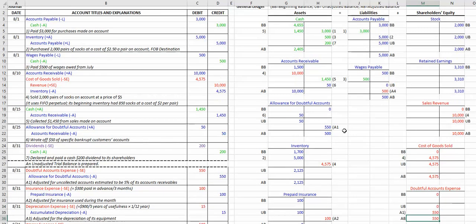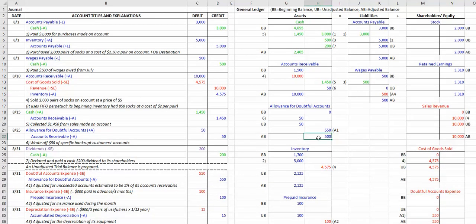So just to sum up, you're told what your ending balance has to be. As to the amount, it depends what your unadjusted balance is prior to making your adjusting entry. In this case, we had not allowed enough last period. In fact, we allowed none to go bad. So we are in the hole, so to speak. We need to get it all the way to the $500 credit side, so it takes an adjusting entry of 550. Debit doubtful accounts expense 550 and credit your allowance, and that gets us so that 95% of our receivables on our balance sheet will be showing as collectible. And that's it.